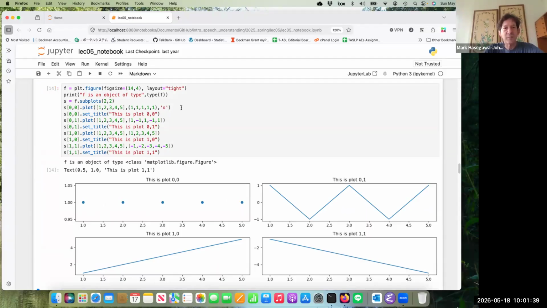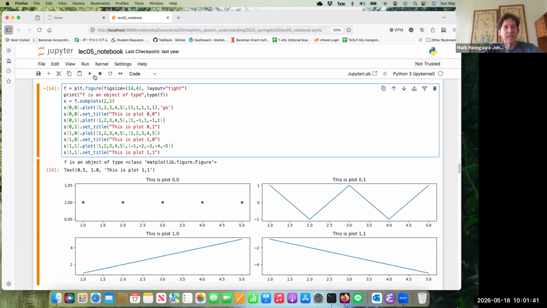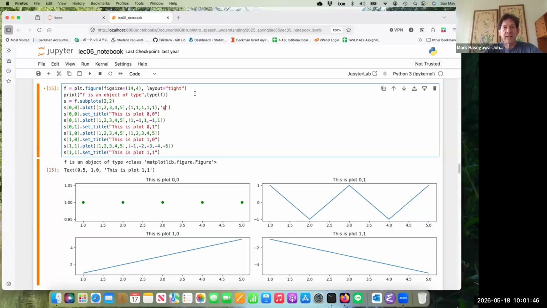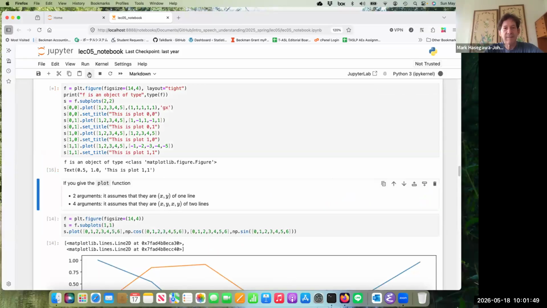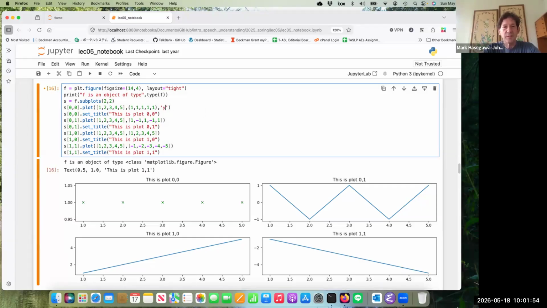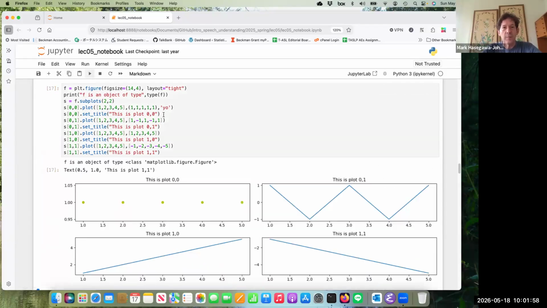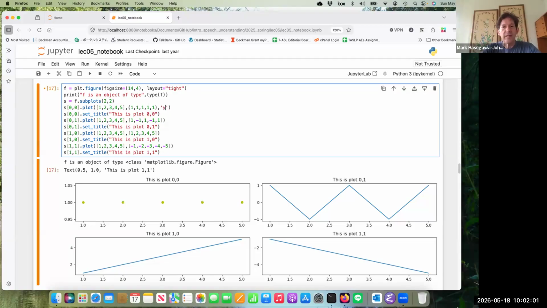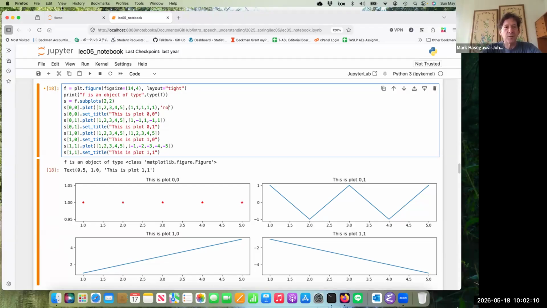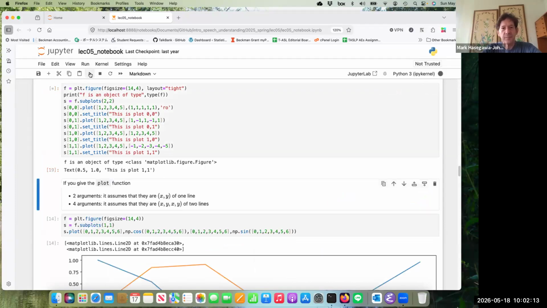If I want to specify a particular color, then I can specify the color. For example, g means green, green circles, or maybe I can specify green x's. These will be specified by default with the English terms. So y for yellow, or r for red. That creates little red stars. All right. The o's are probably the most useful, so let's go back to using o's.